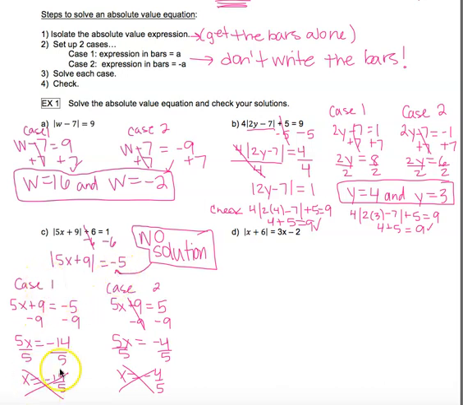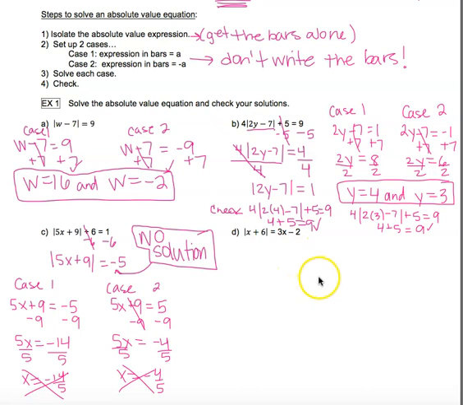So you can go through the cases and the checking. If you think you're not going to remember that rule, obviously we still got that same answer, but absolute value is a distance, and distance cannot be a negative. So that's a little trick for you.